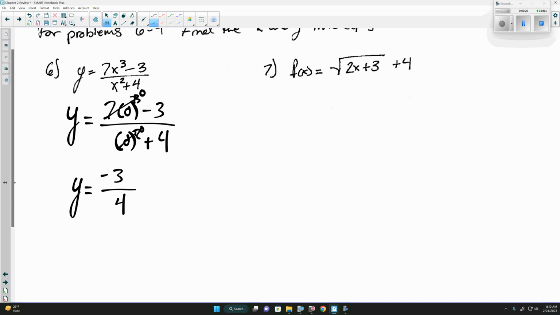Any questions on those here? Another way to find x and y-intercept is to actually graph them. We can use the graphing calculator, graph them, and see where they cross. Now, if they cross at not nice numbers, we would have to plug it in to find it, but we can still do that here. Any questions on any of this here so far?